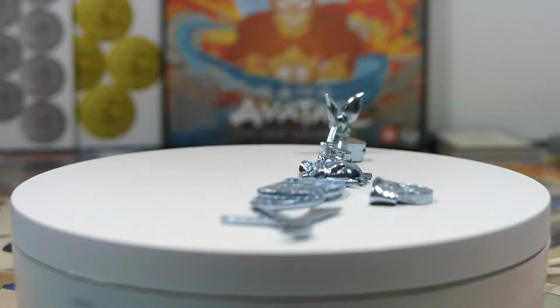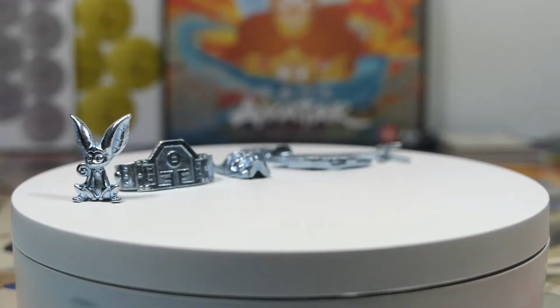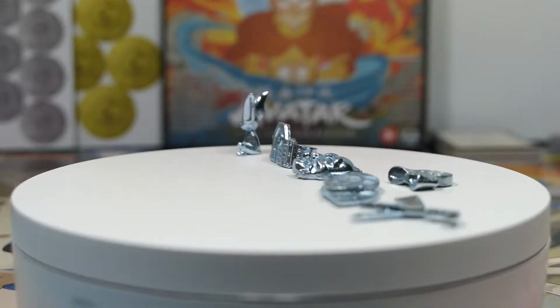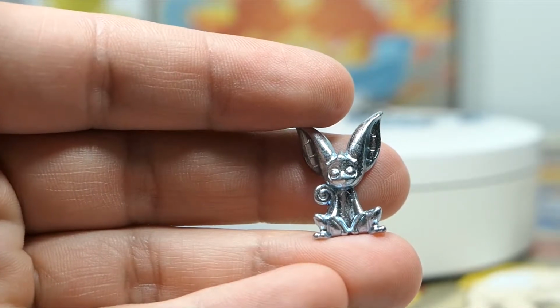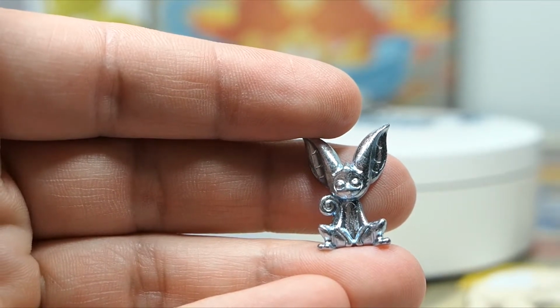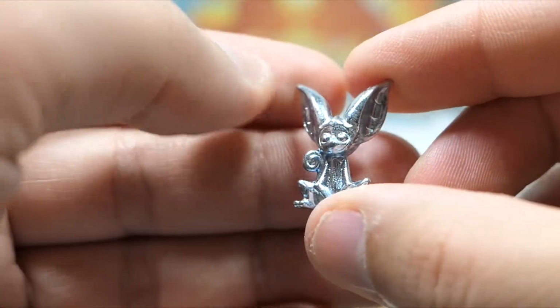But I'm going to go ahead and bring these in to get a closer look, because they are really small, so the camera will have a hard time focusing, but I'm going to adjust the angle here and we'll take a closer look. Alright you guys, and here is going to be the first figure. Now bear with me, because like I said, they are very tiny, but this is going to be for the Air Nation, and we do have Momo right here, and he is actually looking very nice.